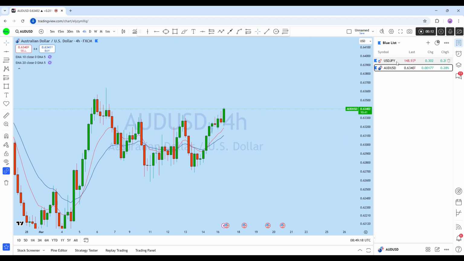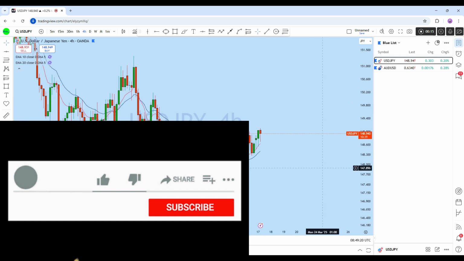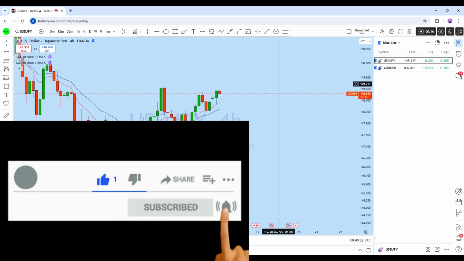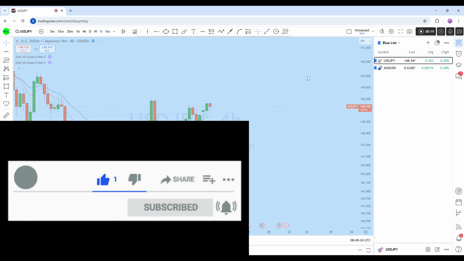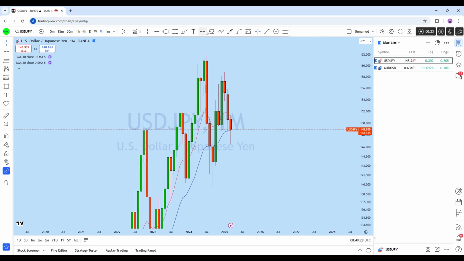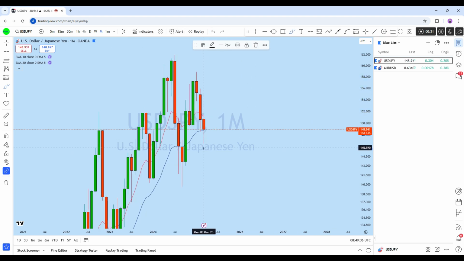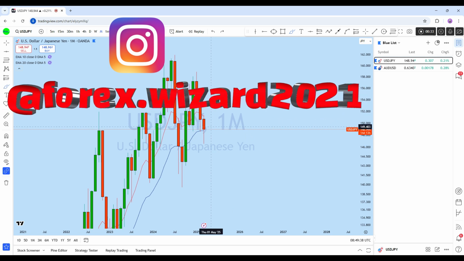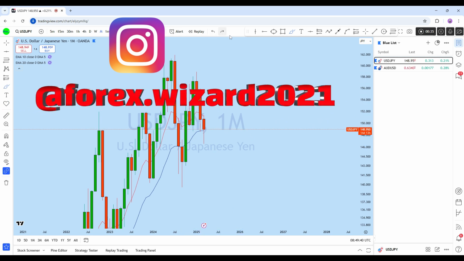Starting with dollar yen, we can see that dollar yen currently started to trend from this support level. If we look at the bigger picture on dollar yen, from this resistance line, there is a big drop on dollar yen to this support level, and with the drop we can see the market currently in that zone where there is a high liquidity.